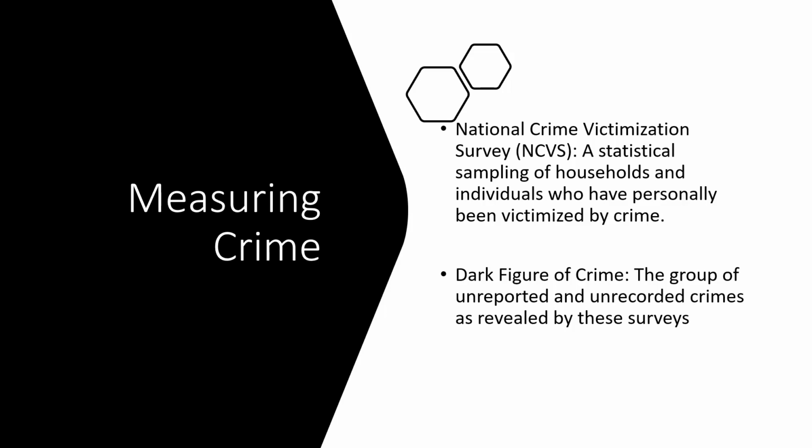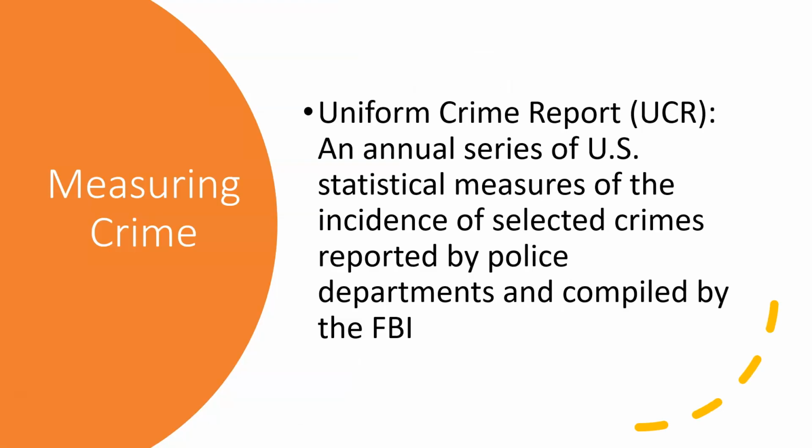There are some pros and cons to that. I really should go back to this slide. There are some pros and cons to this. The Uniform Crime Report is really accurate at measuring the crime that is solved. And again, I'm going to say that a couple times, and I know I'm saying it slowly. It's important. That is a significant drawback to the Uniform Crime Report, is that it only addresses solved or cleared crimes. If you can imagine, the vast majority of crime, or at least half of it, is probably not reported.